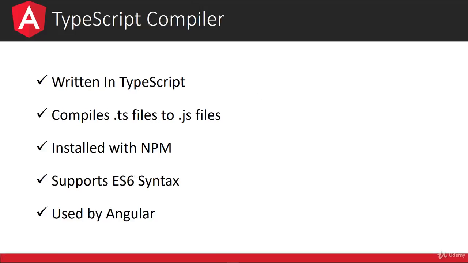So like I mentioned, TypeScript has to compile down to regular JavaScript, and we need something called the TypeScript compiler to do that, also called TSC. Now this is included with the Angular CLI as well as the Quick Start, and it compiles TS files, or TypeScript files, down to JS files on the fly. So when we save a component, for example, it's going to automatically compile our TypeScript down to JavaScript.